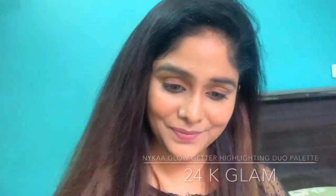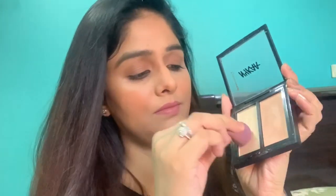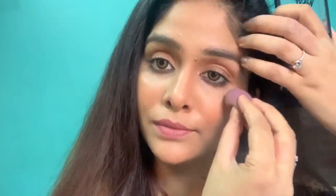Next, it's time to give some glow to your skin. For that, I'm using my Nykaa highlighter and taking a small beauty blender and applying it on my usual areas.